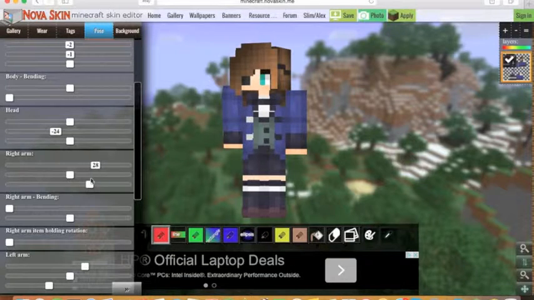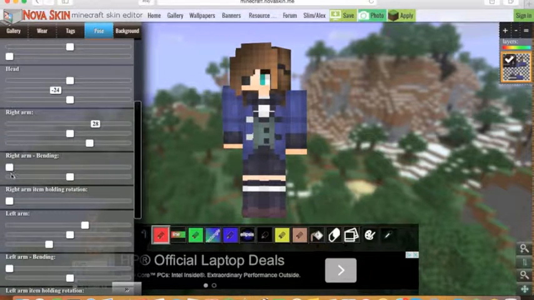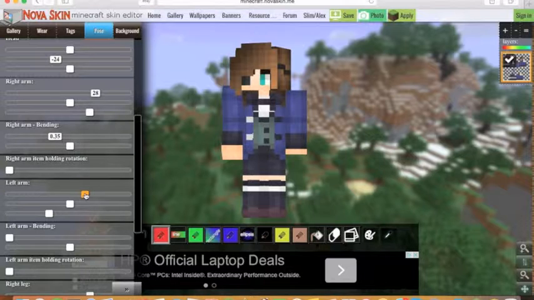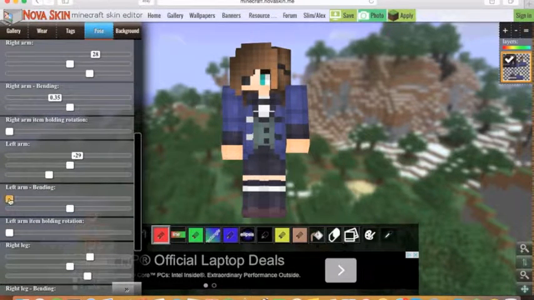And then you can bend the arms. Like, you can bend the arm like this. We'll bend it like that. You can bend it any way you want. On the left arm, you can bring it up, back, however you want. It lags just slightly. But hey, at least it's not having to pay so much money for Photoshop. So then you can do left arm bending. Bend it this way.